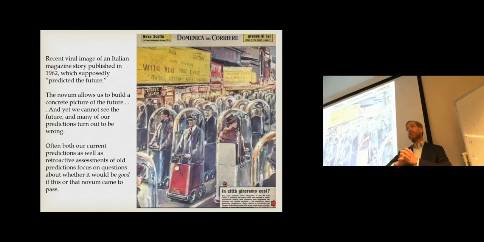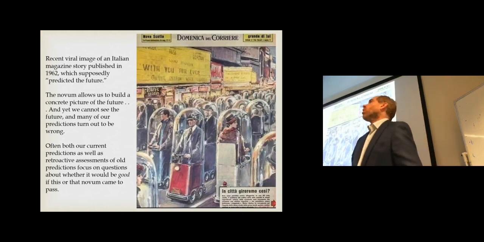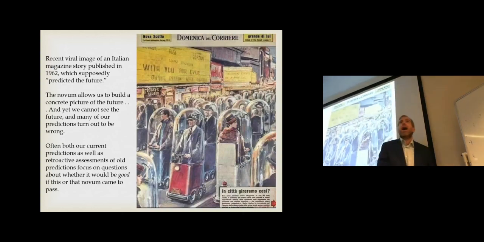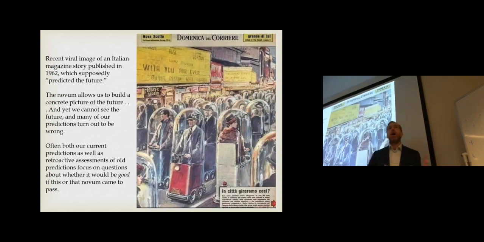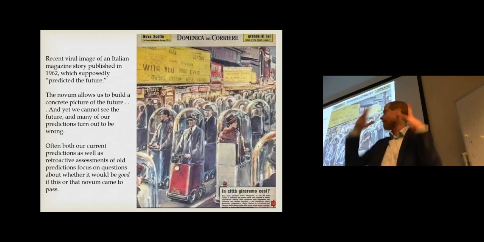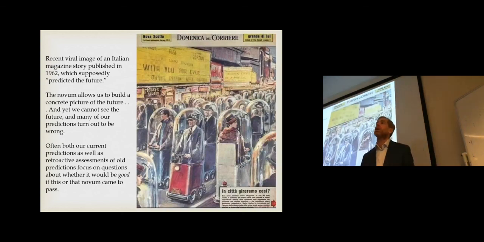So when we're predicting things that are going to happen in the future, there is, I think, usually this obsession with the idea of, will that be a better future or will it be a worse future? If that particular piece of technology or that new social order comes to pass, will it be positive or will it be negative? And we just paint things in that kind of simple binary way, even though in the end, it ends up being a lot more complicated than that.